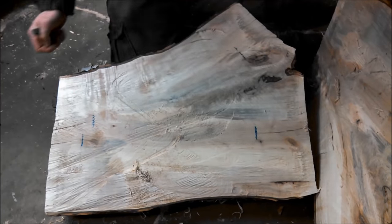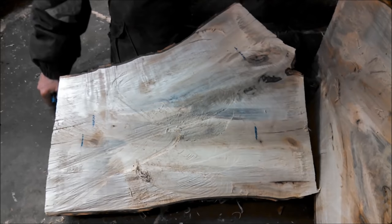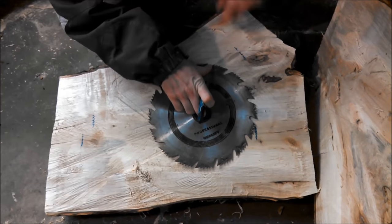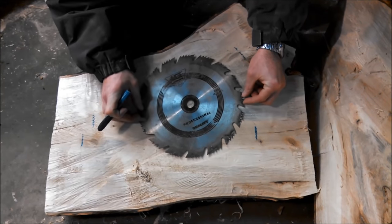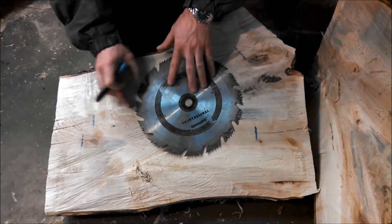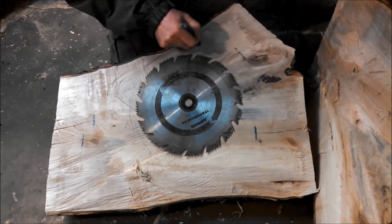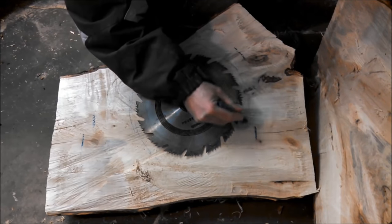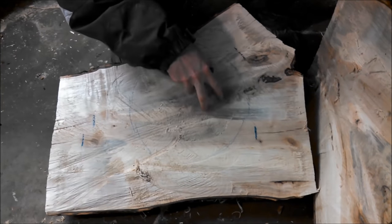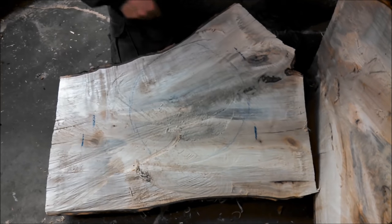Now, I could create a circle right at the end of these checks, but that would ultimately lead to checks in the final piece. So what I'm going to do is pull back off of those checks. That's an inch and a half or so, and then create my circle from there. So I'm still able to capture the cross figure, but I'm far enough away from the checking so I don't have to worry about checking in the final piece.